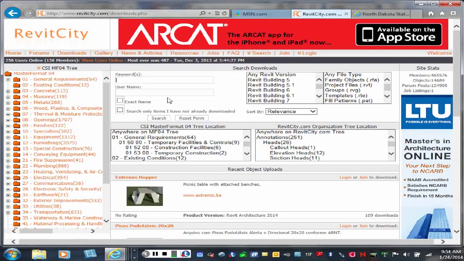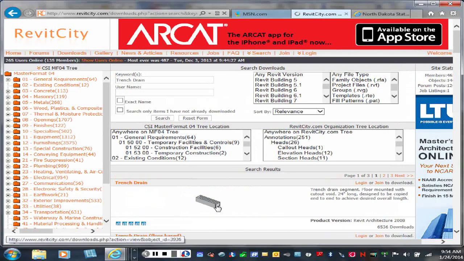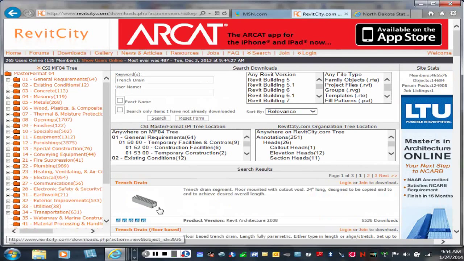And when you get to Revit City, under downloads, under keyword, just type in trench drain. And search. And the first one that's on the list is the one we'll use. Okay, so it shows a little section of a trench drain.